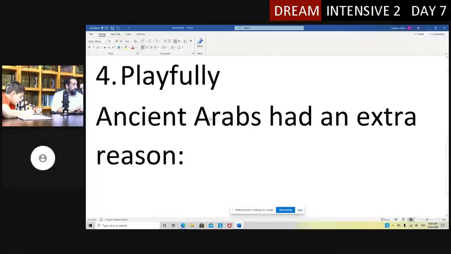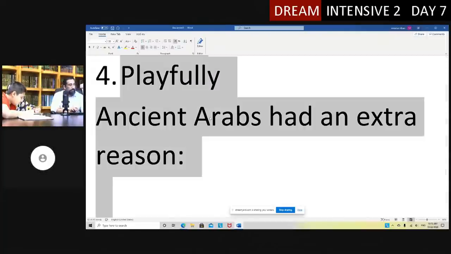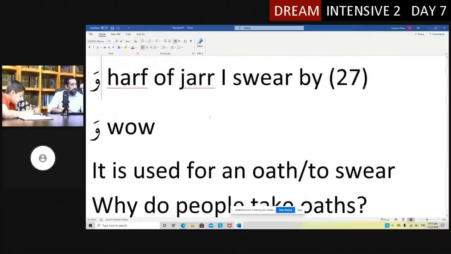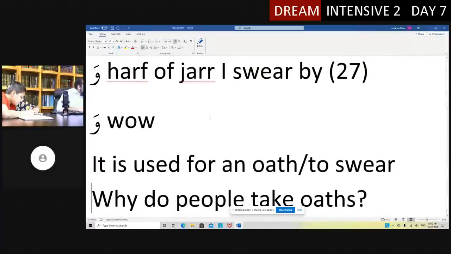Ustad, I had a personal question about how it's used in a hadith. The wording of the hadith, it's a longer hadith, but it's: وَالَّذِي يَحْلِفُ بِهِ عَبْدُ اللَّهِ بْنُ عُمَرَ لَوْ أَنَّ لِأَحَدِهِمْ مِثْلَ أُحُدٍ ذَهَبًا فَأَنْفَقَهُ مَا قَبِلَ اللَّهُ مِنْهُ حَتَّى يُؤْمِنَ بِالْقَدَرِ. So in the beginning, the وَالَّذِي? Yeah, وَالَّذِي يَحْلِفُ بِهِ عَبْدُ اللَّهِ بْنُ عُمَرَ.